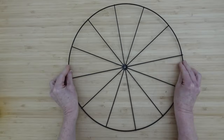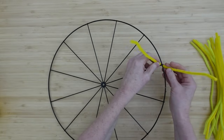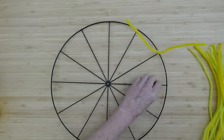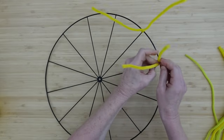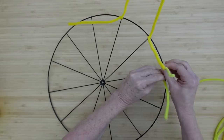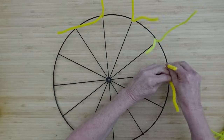This wreath form you can get at Dollar Tree as well, but we're going to try something different on this one — I've never done this before, so this is a totally different wreath idea for me. On the spokes of this little bicycle wreath, they kind of stick out over the edge of the loop, and I'm using that to help me hold those pipe cleaners in place so they won't slide around from section to section. We're going to put one on each of these going all the way around.